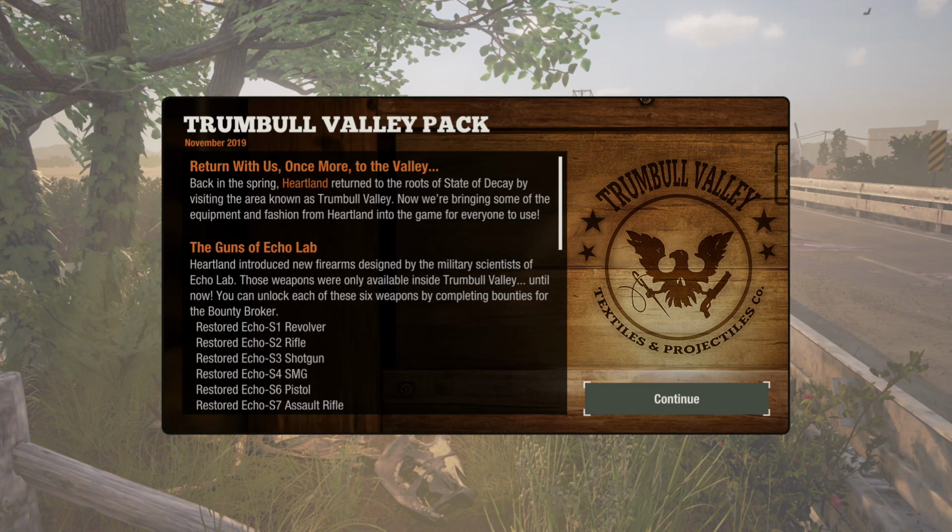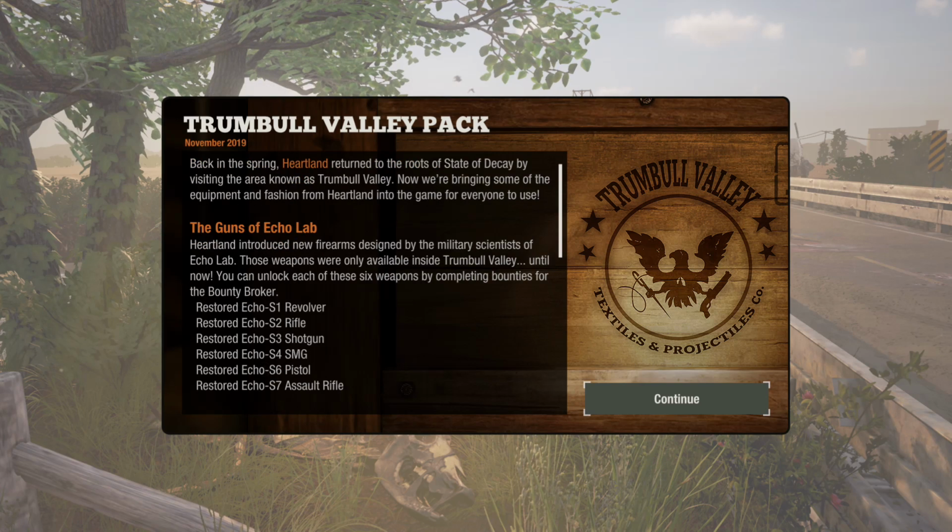Alright, so let's see. Return with us once more to the valley. Back in the spring, Heartland returned to the root of State Decay by visiting the area known as Trumbull Valley. Now we are bringing some of the equipment and fashion from Heartland into the game for everyone to use.